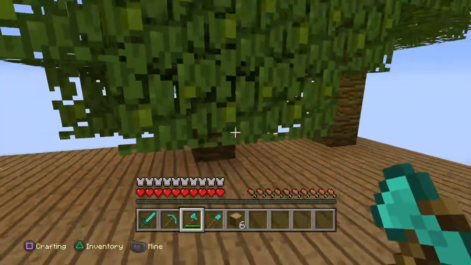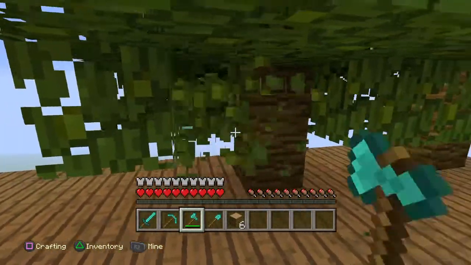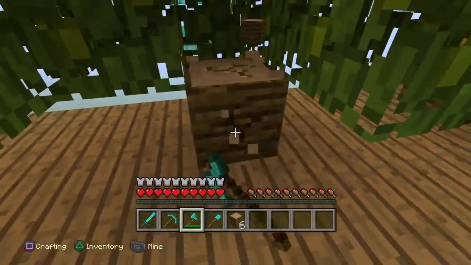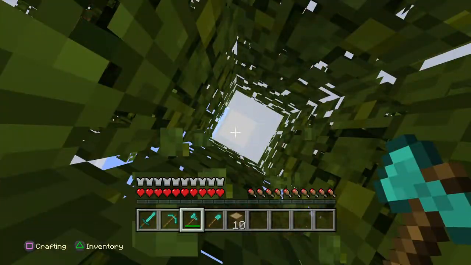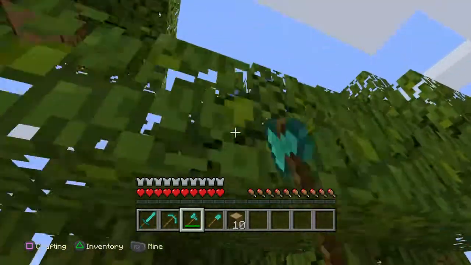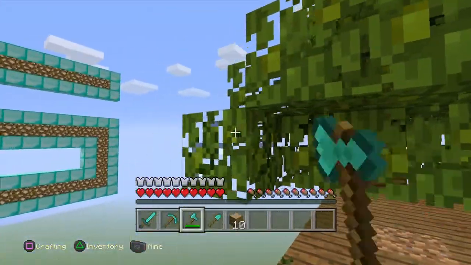Got 6 wood from that. Get with all this jungle tree madness. Oh, okay. That was a short one. I'm going to have to try and get rid of most of these leaves so you can see the S.